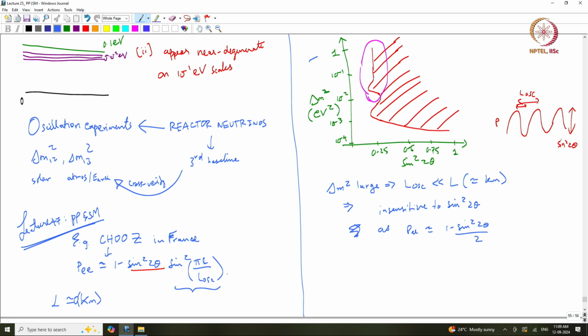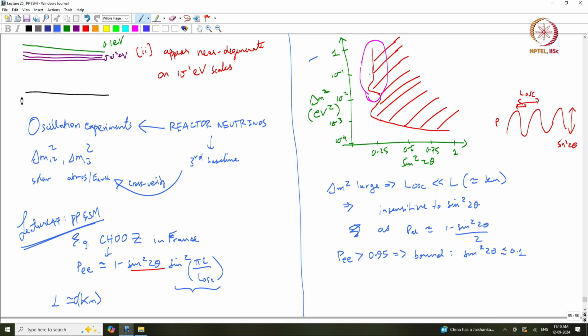That came from, so they found that they could not quite measure it, they got a lower bound on the probability that the electron neutrino was retrieved as an electron neutrino, okay, and that lower bound on the probability was 0.95. So, when you plug this in, you get a bound that is sine square 2 theta less than or equal to 0.1 approximately.